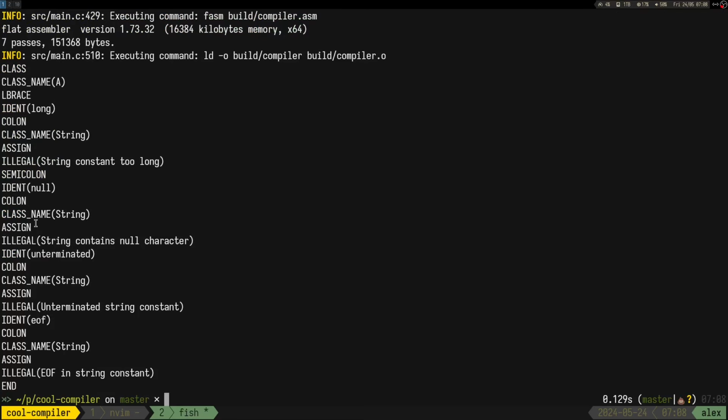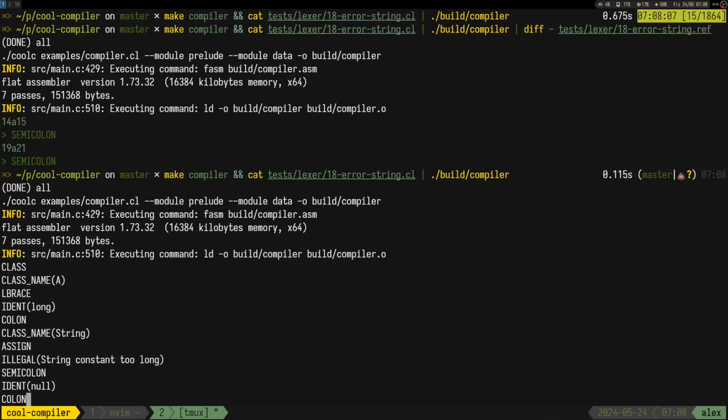Oh yeah, maybe this is the reason to use bat instead of cat. 2, 4, 10, 12. I don't see it. What was it?